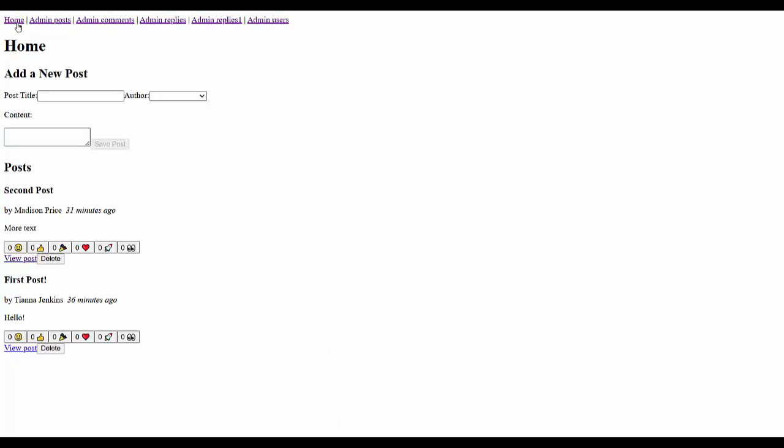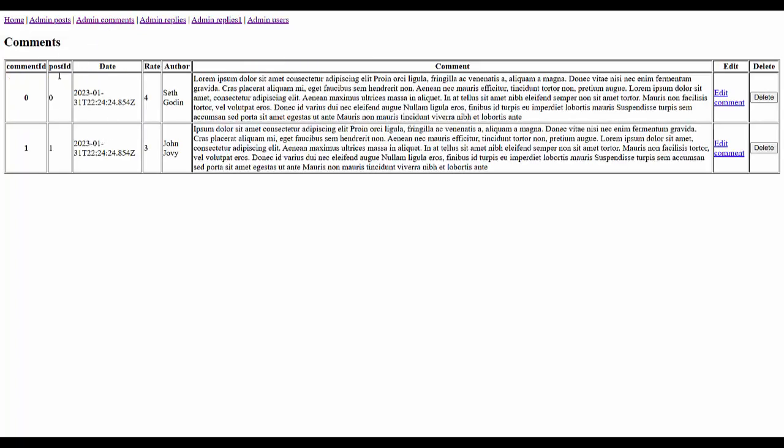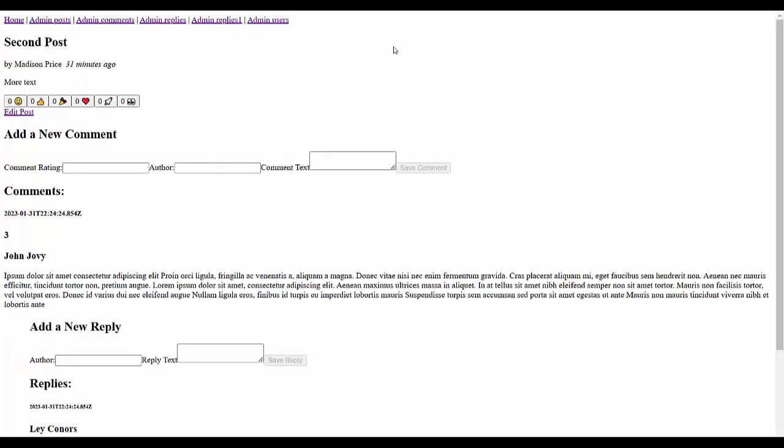When I go to home, admin post has an ID, the primary ID. But admin comments has a post ID, like a foreign key. And thanks to that foreign key data, when we click view post, look, it is a query.